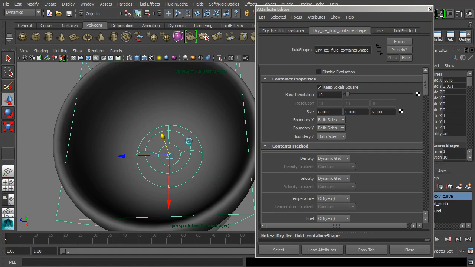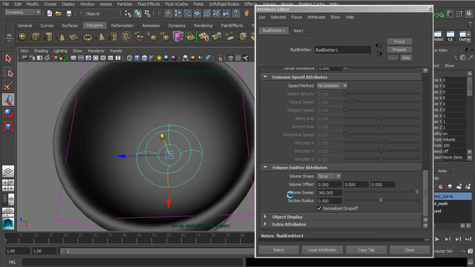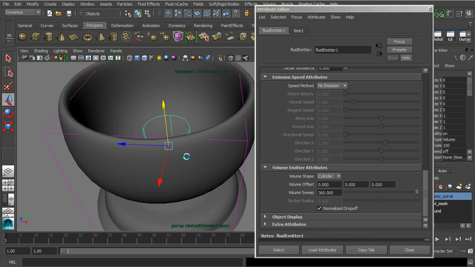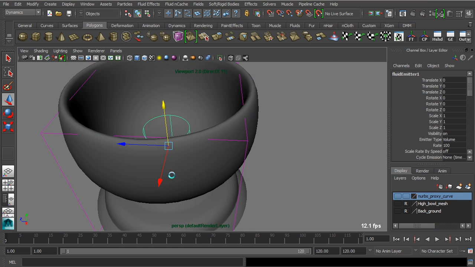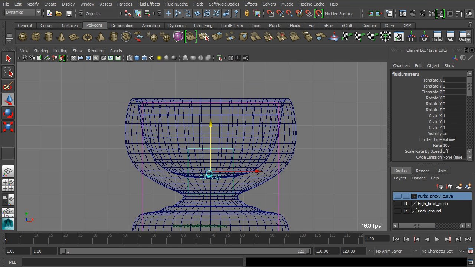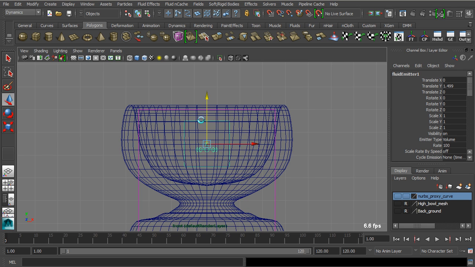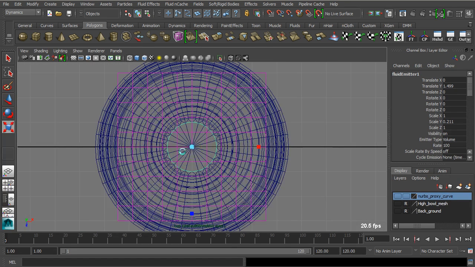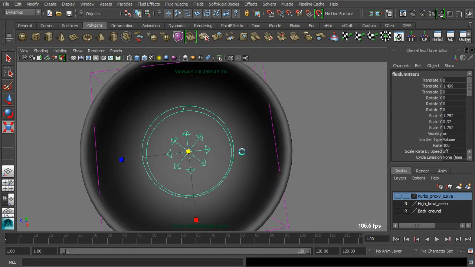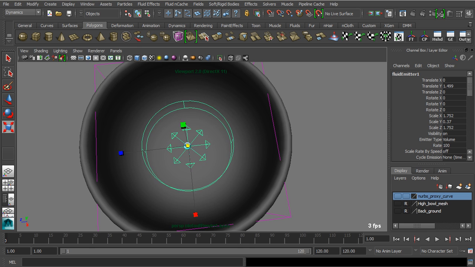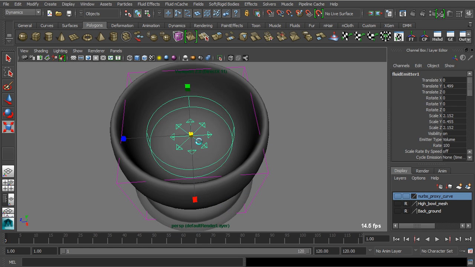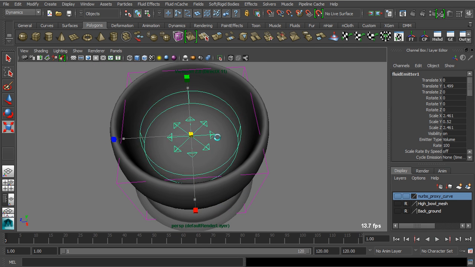So what I did was I changed the emitter type from the volume shape torus to the cylinder, and with the cylinder again I set a few settings regarding the scaling. So I just crunched down the y-axis and increased the size of the x and z scale, but make sure that you do not increase it too much.